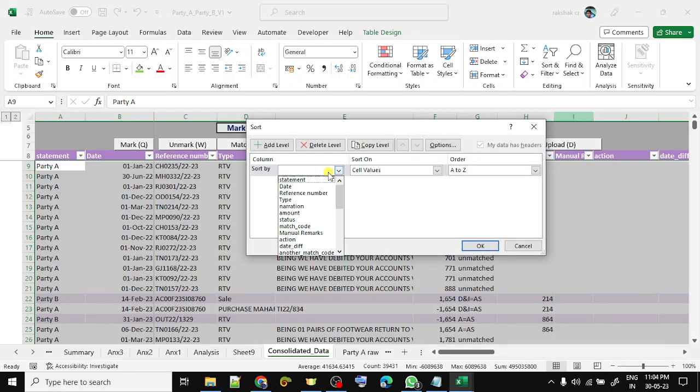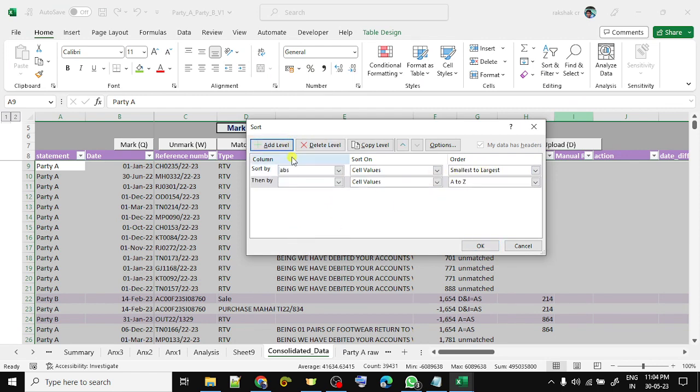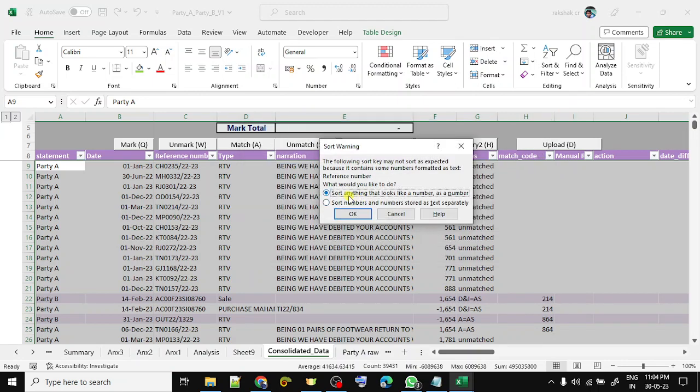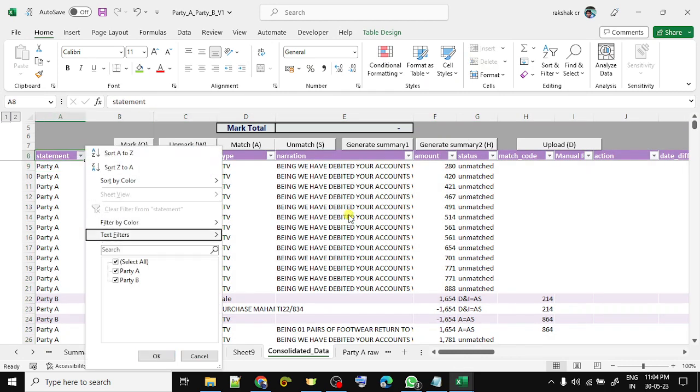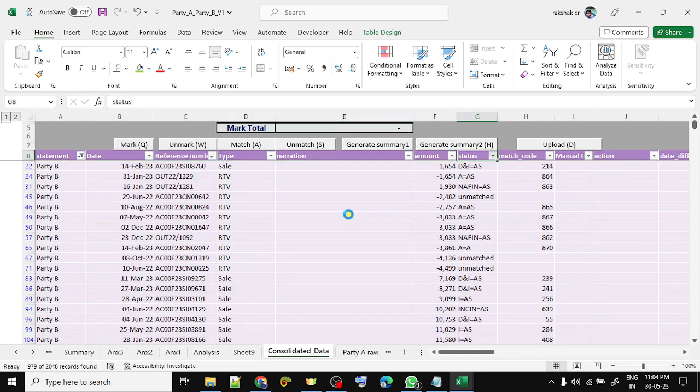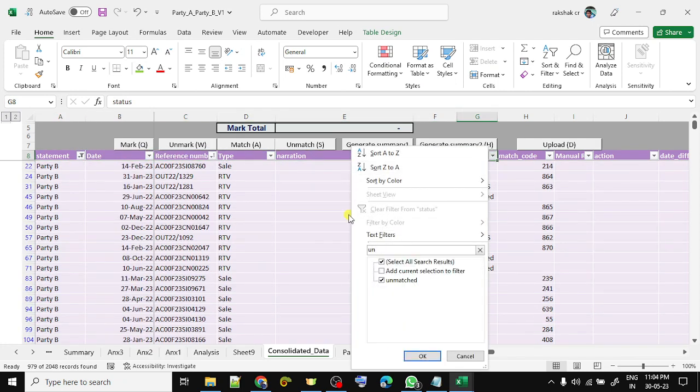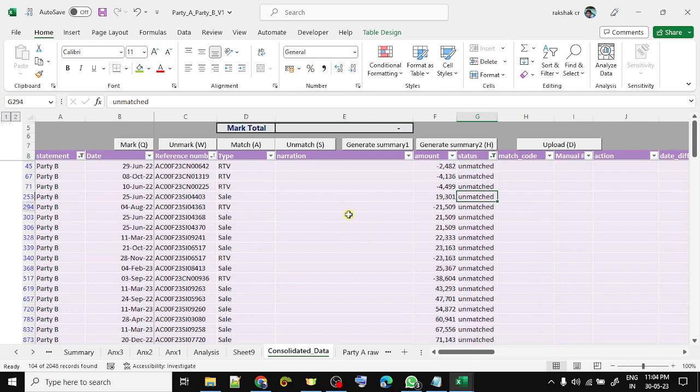My first criteria is ABS A to Z. My second level is reference number A to Z. Sort anything that looks like a number as a number. Okay. So now the custom sort is there. I'll go only party B. It's easier for me to unmatch things. If you don't know what custom sort is, just Google it and see. It'll be easy.